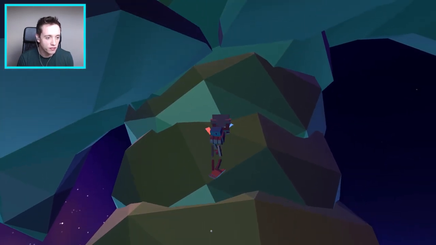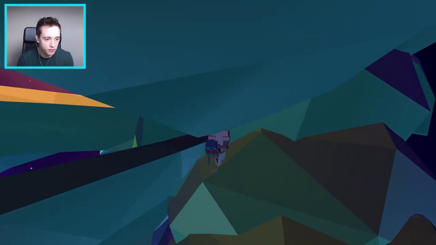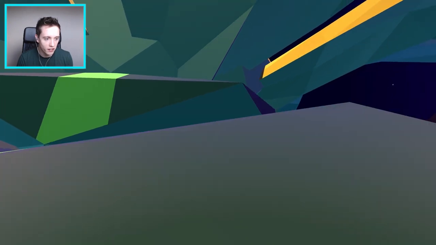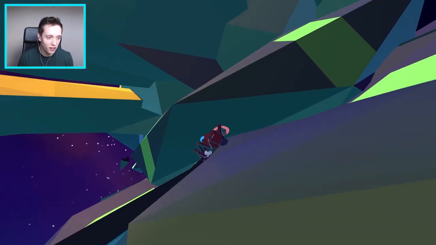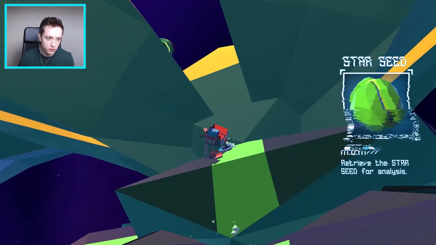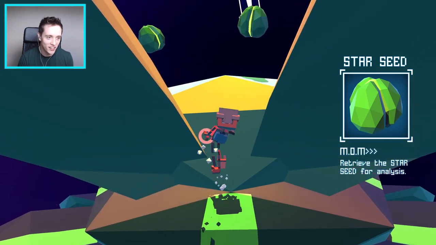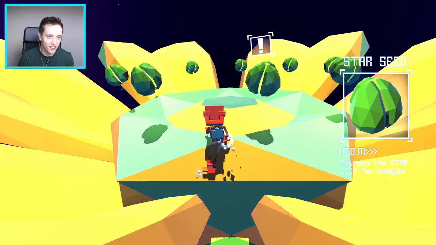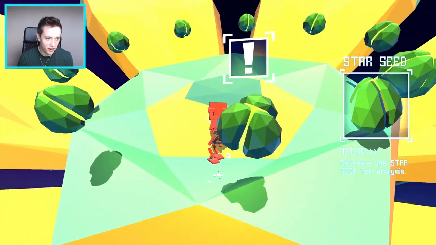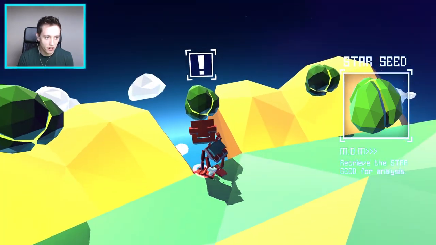Okay. Can we make it in here? Come on now. Come on, bud. So the star seed. Retrieve the star seed for analysis. Oh god. There they are. Or there it is, rather. Come on, bud. You did it. Alright. Grab that thing. Can we grab it?